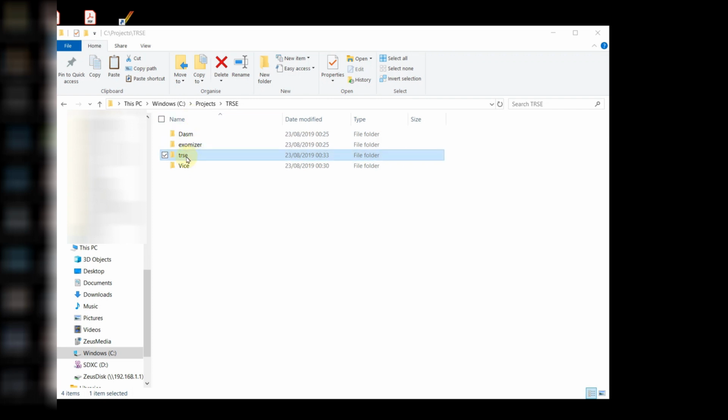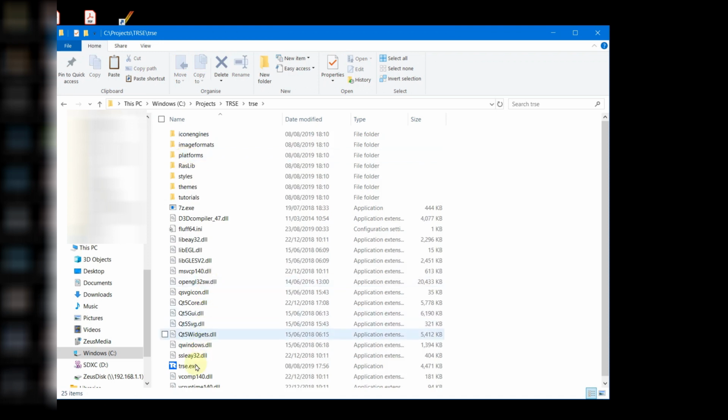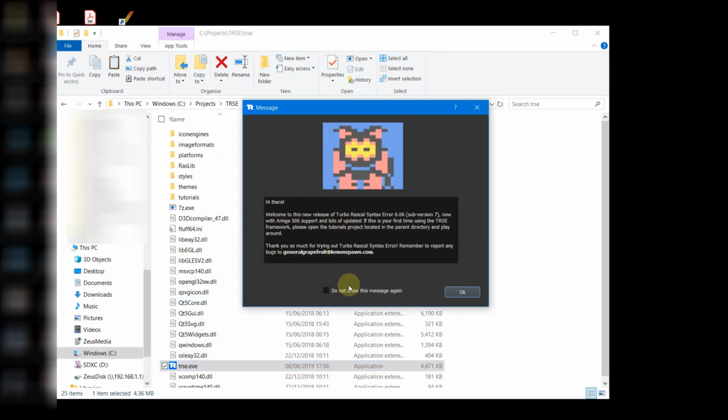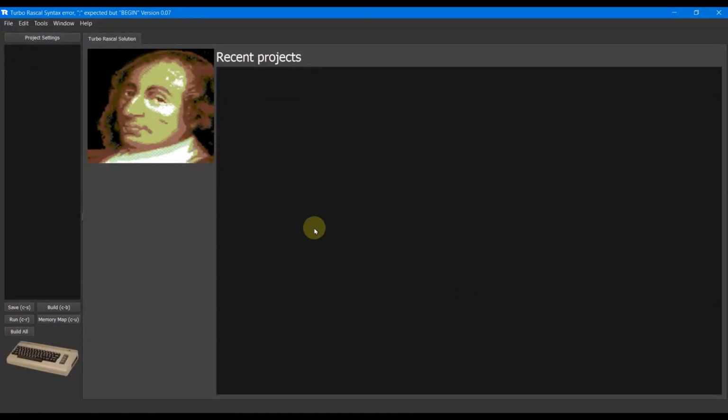Anyway, let's start TRSC. We click on TRSC.exe, and here we have the welcome screen, and then TRSC Turbo Rascal is up and running.